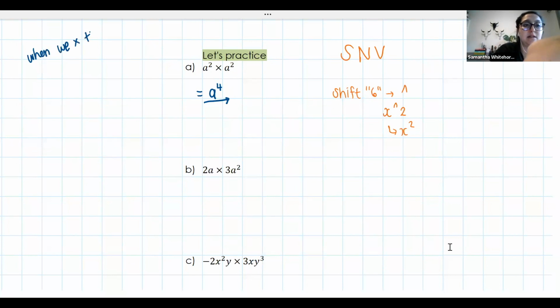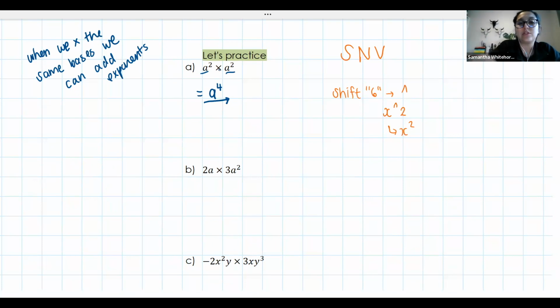Okay, so guys, remember our first law of exponents tells us that when we multiply the same bases, we can add the exponents. That's exactly what Chantal's done there. We had the same base of A, so we can say A to the power 2 plus 2, and add those exponents. That gives me A to the power 4. So just remember our exponent rules that we have already learned. We can add the exponents when we multiply. Cool, well done, Chantal.